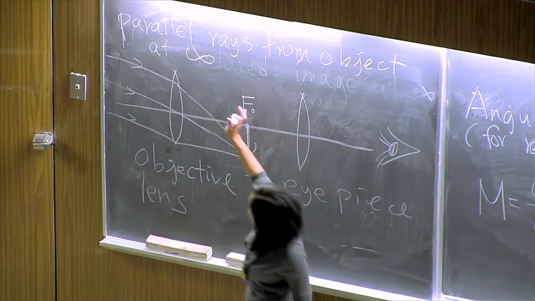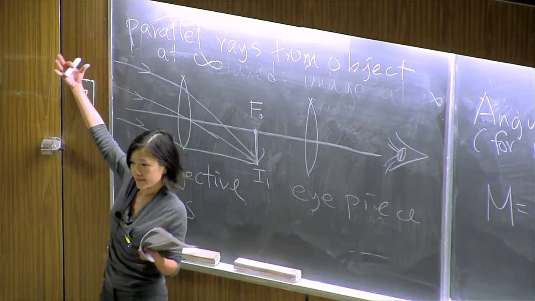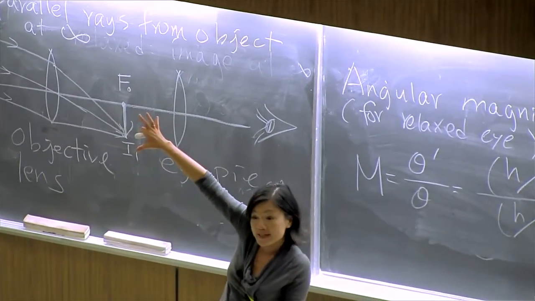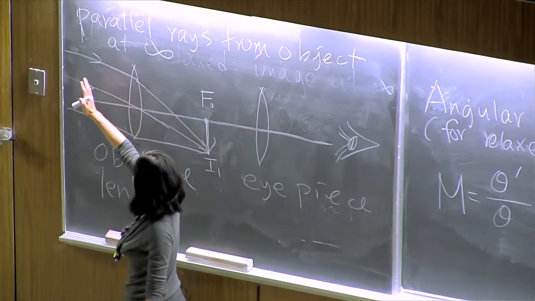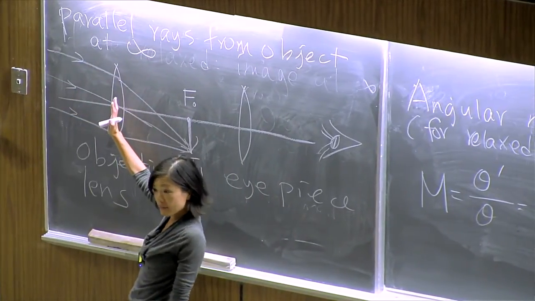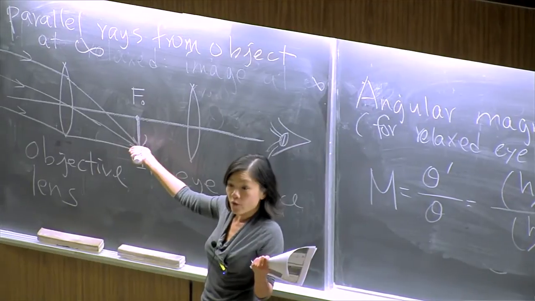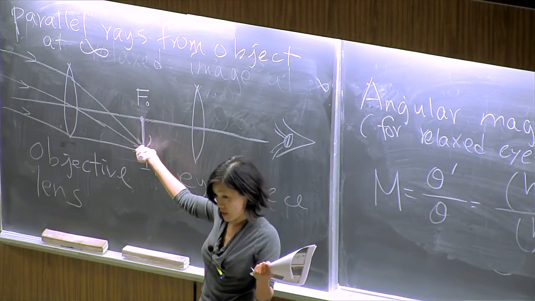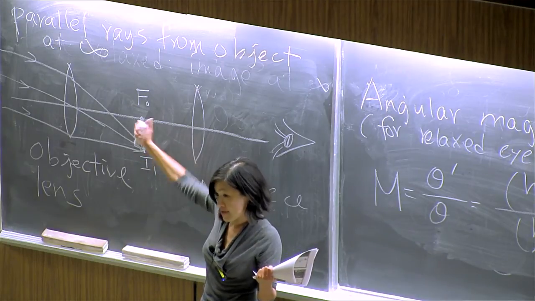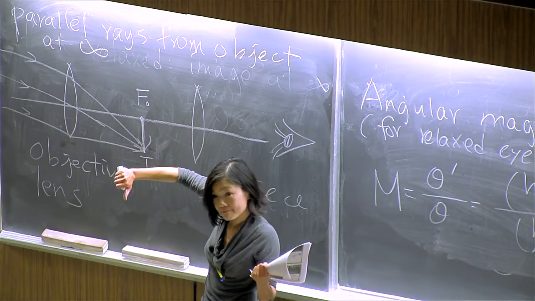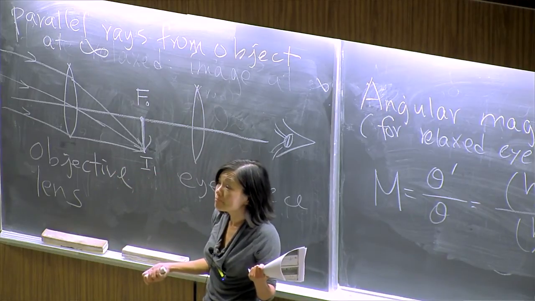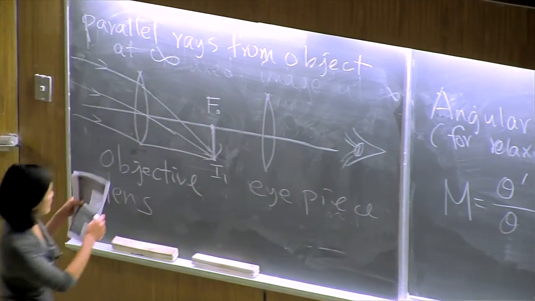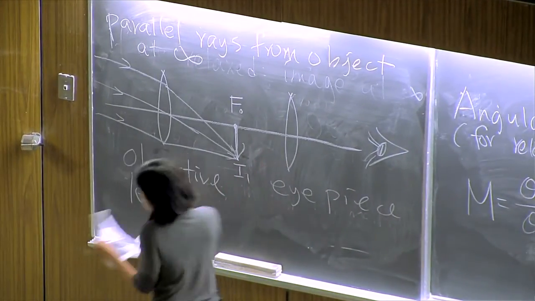So once again, you have objects at distance, so that there are parallel light rays from the object at infinity, and after these rays pass through the objective lens, there's the first image that is formed at the focal plane of the first lens, which is inverted. Right? Any questions about this? So far, so good? All right. And then, let me just write this down.